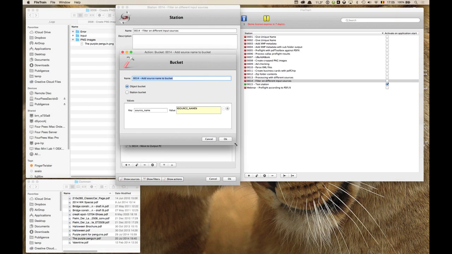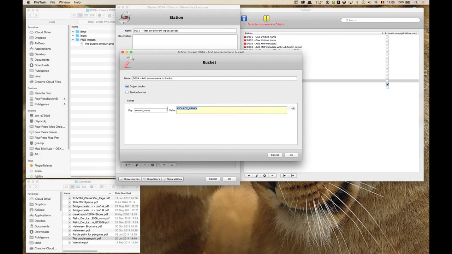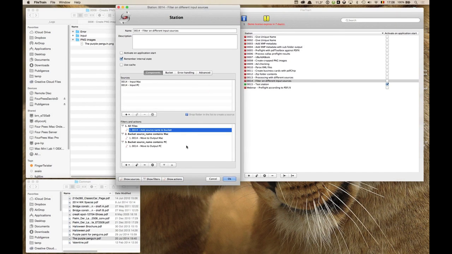And what this action does is it uses the same source name macro, and it puts that into an object bucket called source name. So we basically simply save the value of the source name into that bucket. We put that in there.